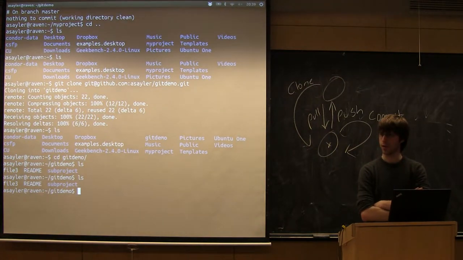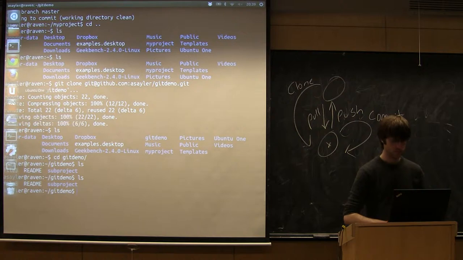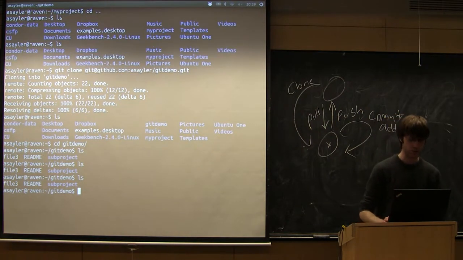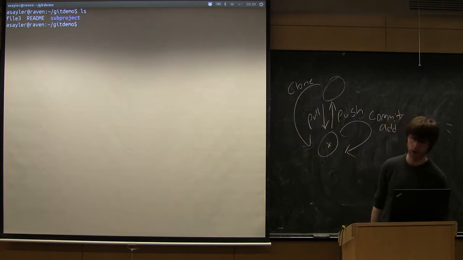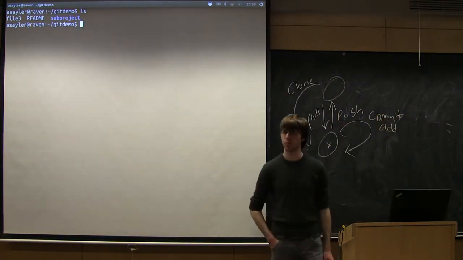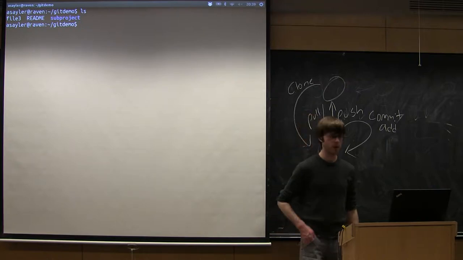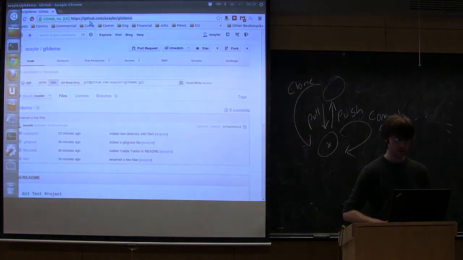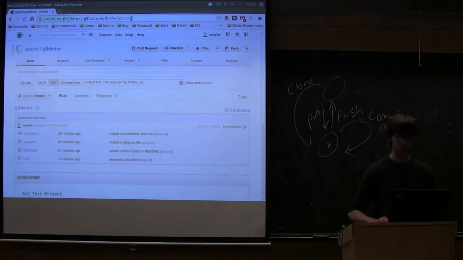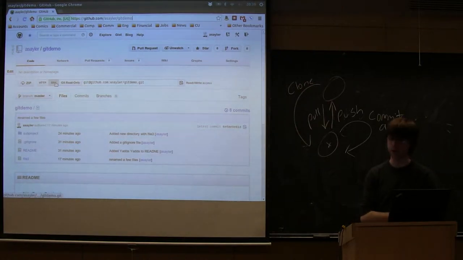Look at me when you guys have a cloned copy of the repo. And then cd into it. So you guys should essentially be right where I am right now, in a folder called git demo, somewhere right after you do the clone. What was the web address? So the web address is github.com/asailor/git-demo. And assuming I added your user correctly, you should have more than just the git read-only. You should have either HTTP or SSH, use whichever one you prefer.